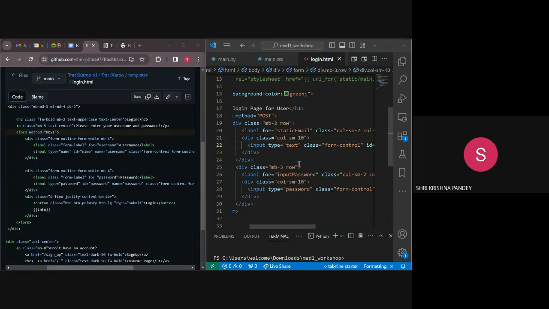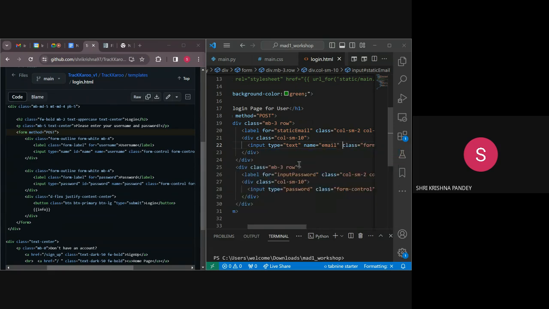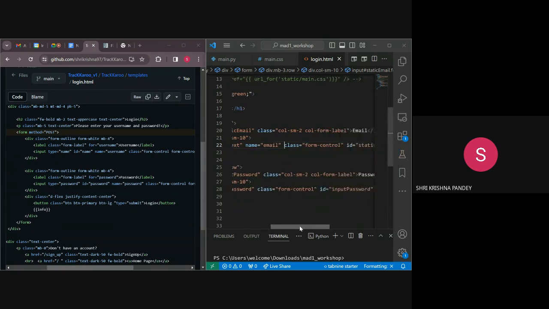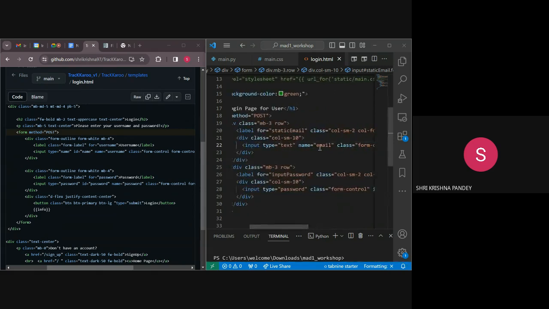This will make one change, that is, we want to take this email, whatever input in this line would be, we will just take it in our email. Email is the name which will be used in this Python file to catch it or take it from here. Okay.